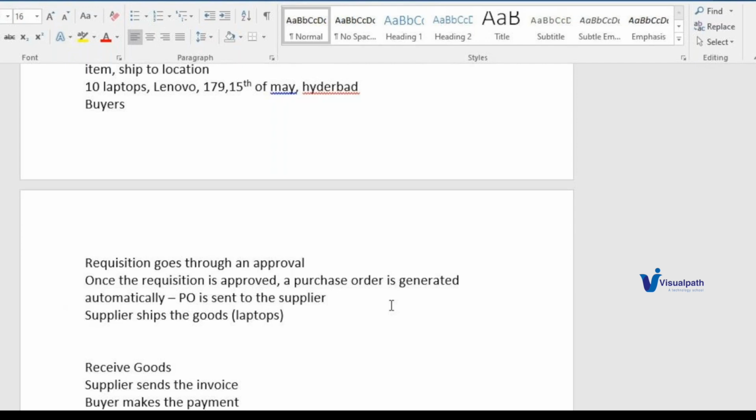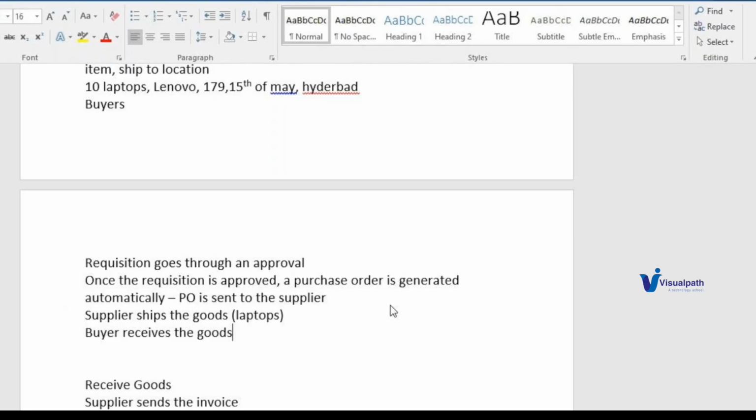You add the items to the cart, then you place the order. That order details are sent to the seller. The seller then ships the goods. Then either you can make the payment as cash on delivery, or you can make the payment upfront. Similarly, based on the payment terms agreed with the supplier, we can make the payment to the supplier for the laptops. Once the PO is sent to the supplier, the supplier ships the goods, then the buyer receives the goods, right?